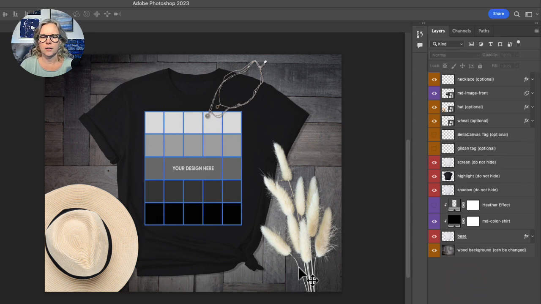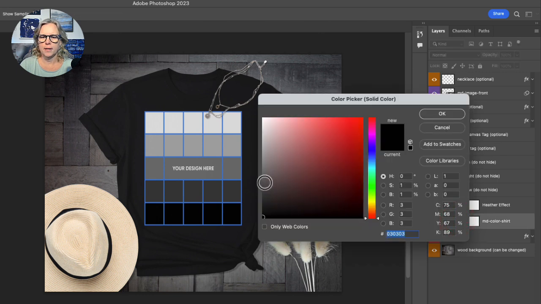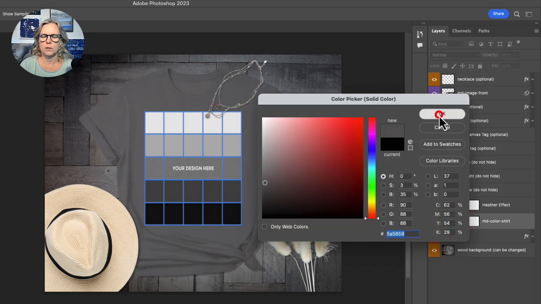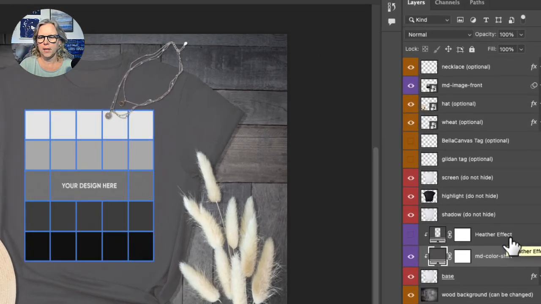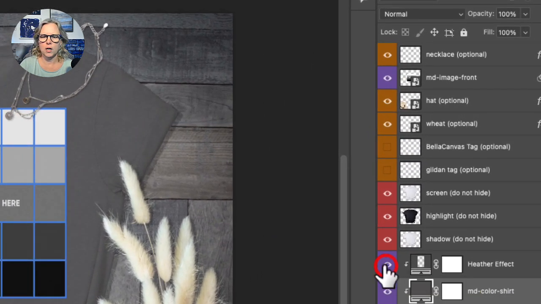Okay, so now that we've decided we want the black t-shirt here, let's bring up a gray t-shirt for just a minute, and I'll show you what the heather effect looks like. If you want to apply the heather, that's what this little section is here, and it's just a speckled image to put over top of it, and so when you turn it on, it does give just that little subtle heather look on the t-shirt as well.